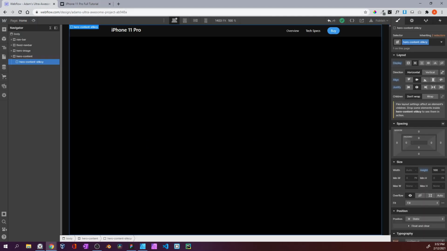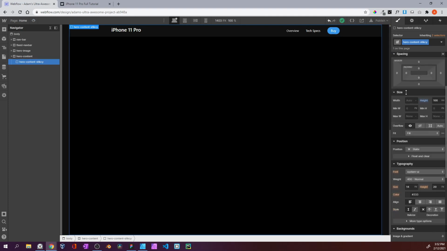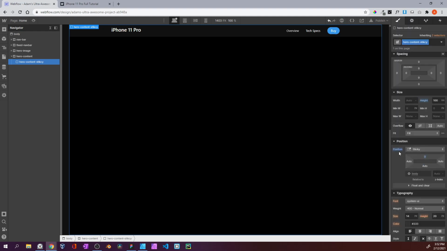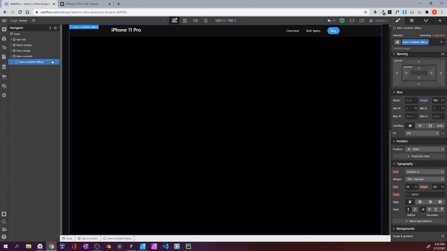And again we have here, color is black. And remember, this is sticky, which means that we are going to come here, give position sticky and top 0. But for now, let's not give it position sticky, so we can see what we are doing.